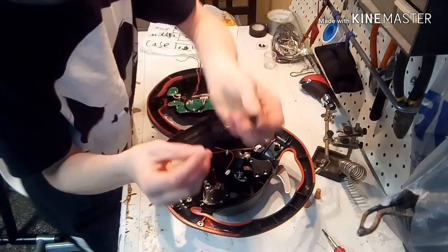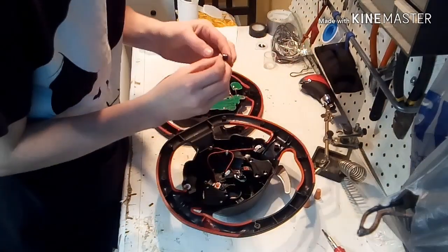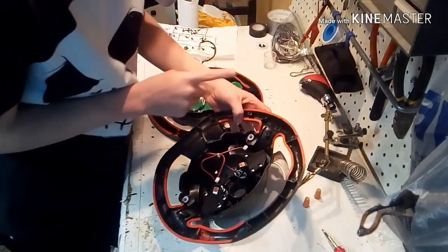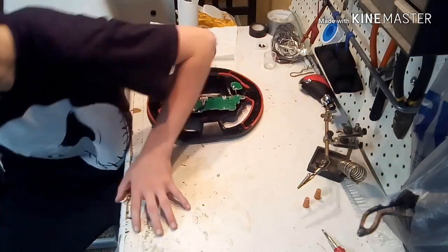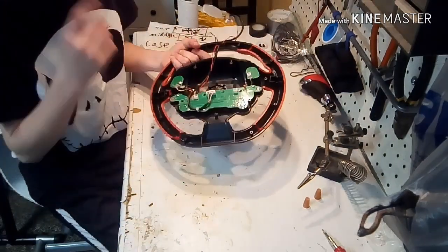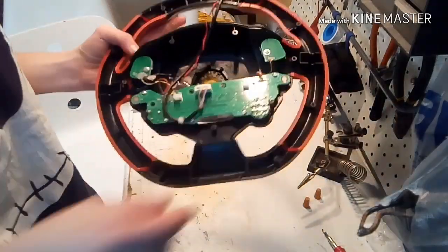It's going to consist of this and this. This just pops in here. And then these, there's going to be a two-prong and a one-prong side. One-prong usually goes up, and then you're done. Just leave it like that so you don't lose them. Now, this is a little messy and all the soldering crap, but... So, here, I'm going to pull this down so it's easy.